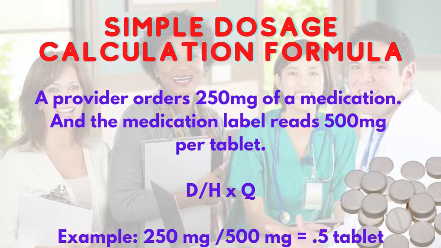If a medication is not scored, for example, these tablets are 500 milligrams per tablet, so that means on each side there's 250 milligrams because it's scored. If a medication is not scored and you cut it in half, there may be 100 milligrams on one side and 400 on the other. It just means that it's not evenly distributed. So I just wanted to include that. If you ever have to give half a tablet, make sure it's a scored tablet.